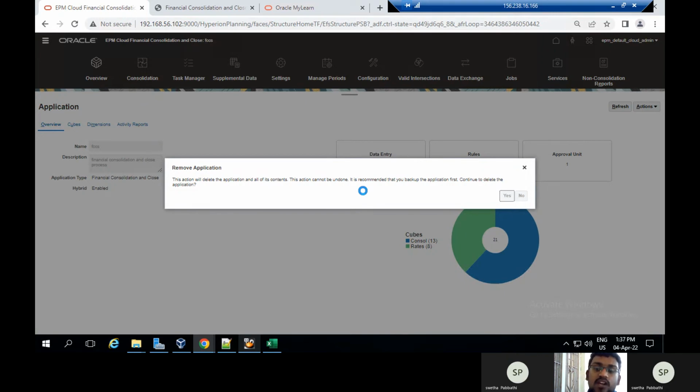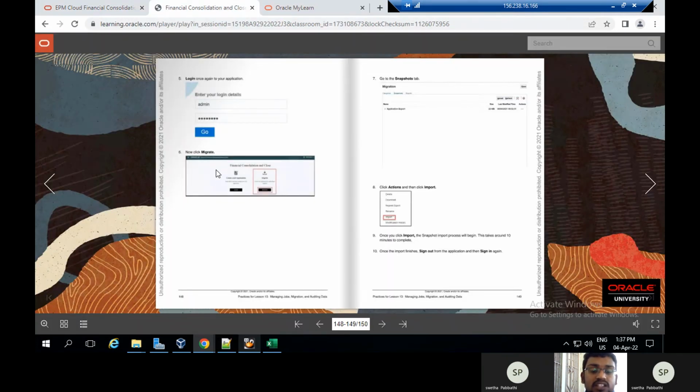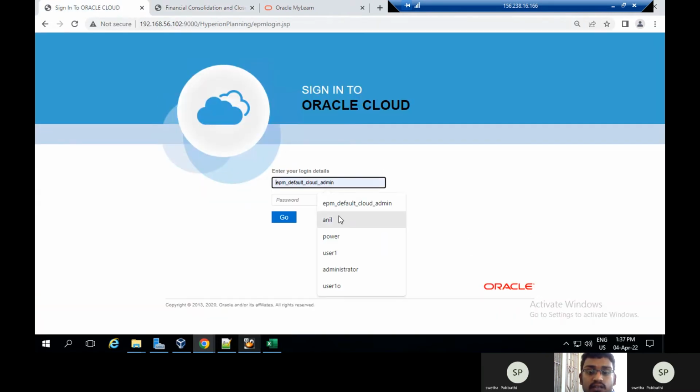After removing this application, we log in with our credentials. After opening the application, we land on this page. This page has the options start and migration. If you want to create a new application, we go for start. And if you use any previous backups, go for migration. Application is removed. After that, we are going to log in.